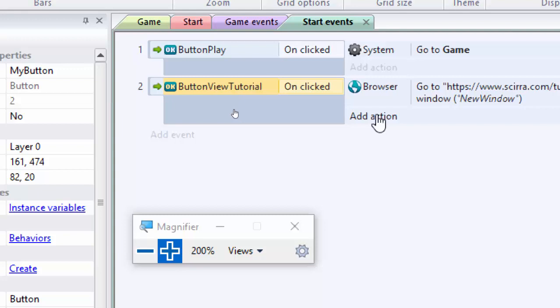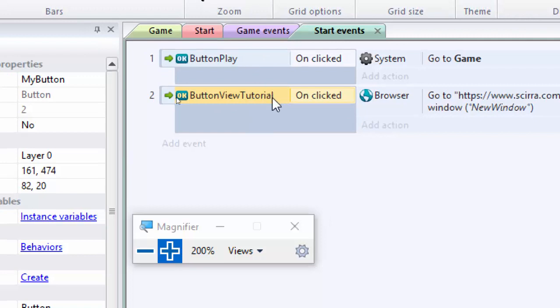So what does it mean by add event and add action? Add event means that you want to add something that is an event. An event means that something is performed, for example, clicking is being performed, it happens. And action means what the action in regard to that event is being performed afterwards if the event is being triggered.